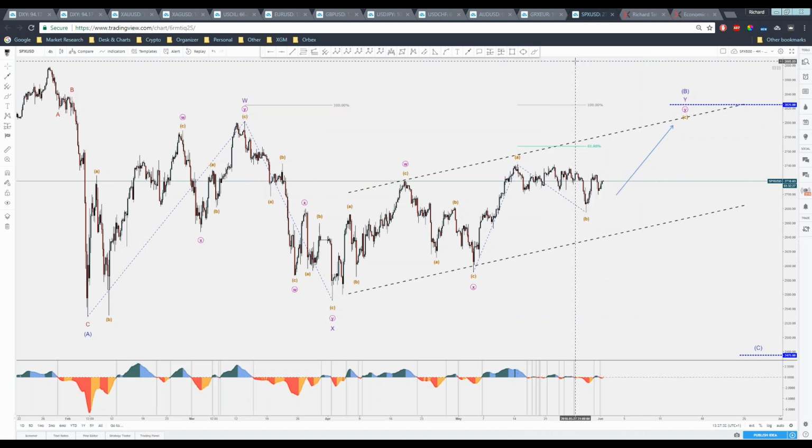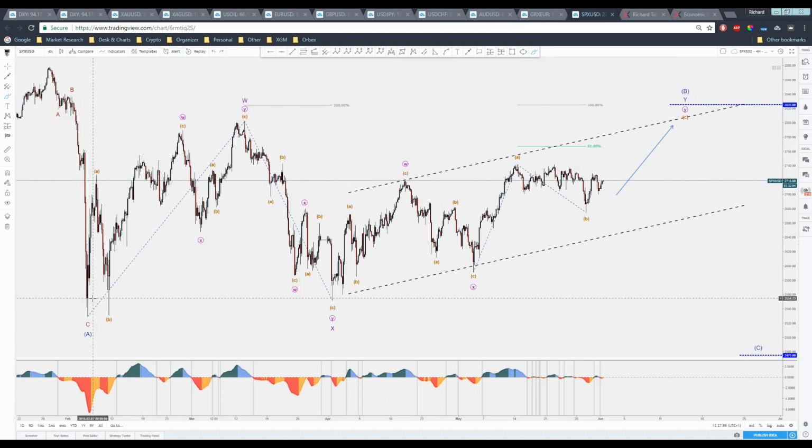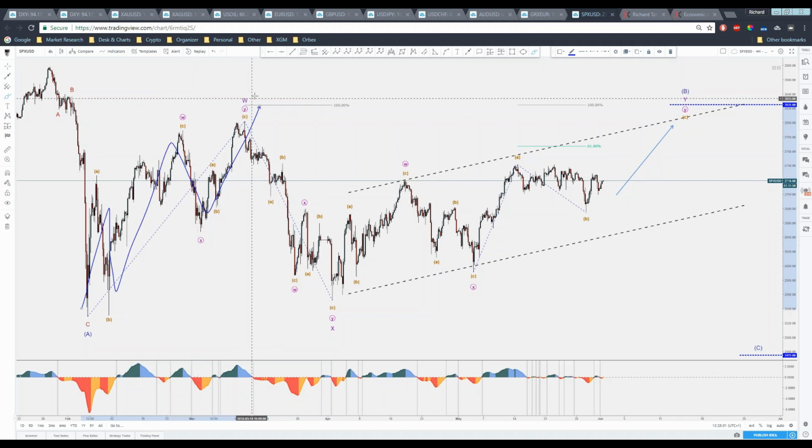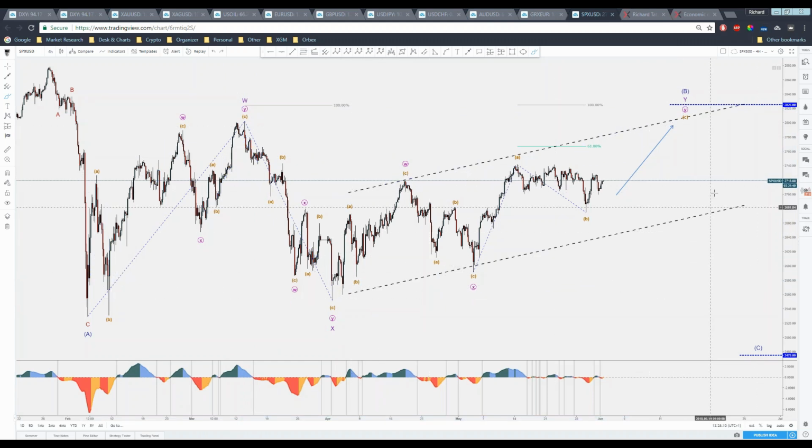S&P 500, this is a 4-hour chart, right? And the way I'm labeling this piece right here: this corrective structure is an intermediate A, and then a complex structure in this B, a double three with this W, X, and a possible Y. The reason why I'm doing that is because this piece right here is clearly corrective. It has multiple overlaps in it, so I'm labeling it as a W. Then X right here, and it seems to me like it's channeling right there, for a possible squeeze on the upside.